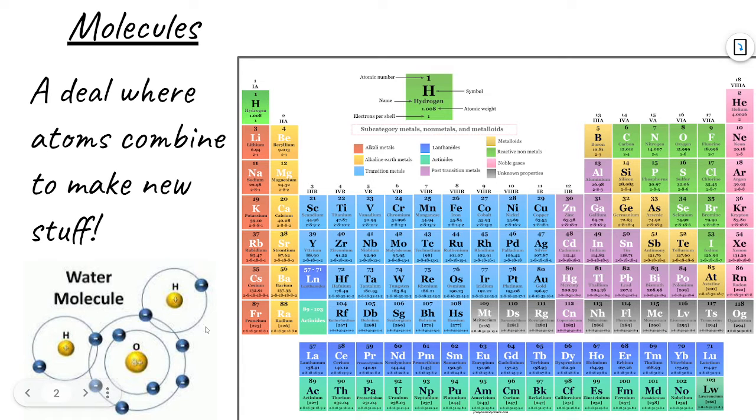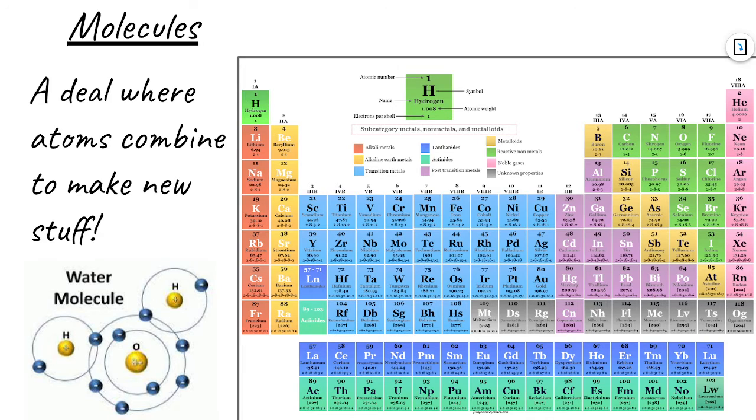I've got a picture of a molecule down here. This is water. You can see that there's a hydrogen atom, an oxygen atom, and a hydrogen. Two hydrogens and an oxygen. That would be H2O. So even the molecular name for that, H2O, tells us exactly what's in it. But when we go to the periodic table, we can see why that's what's in it and what's going on. So I wanted to talk about that today and some other stuff about molecules.